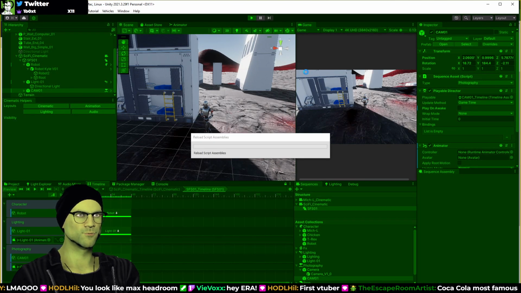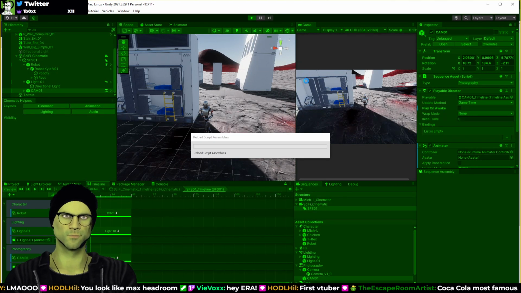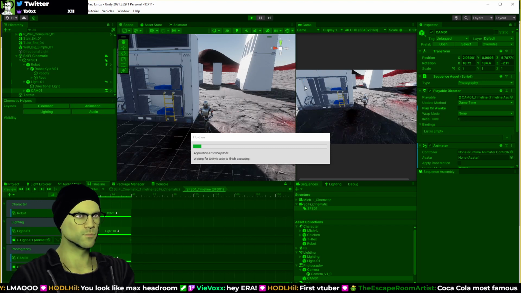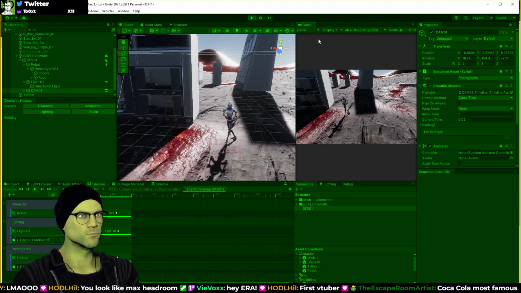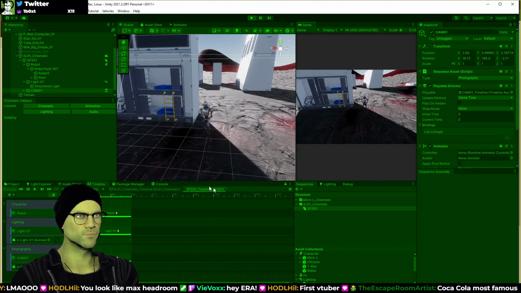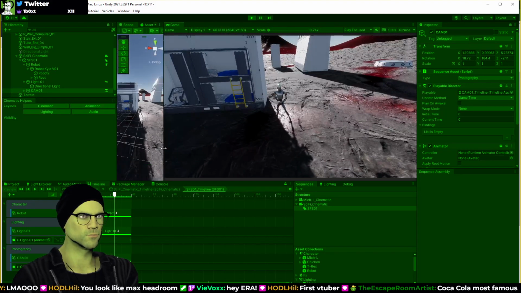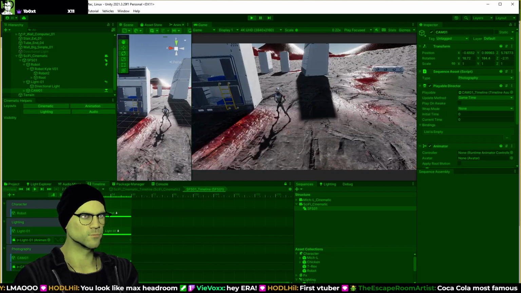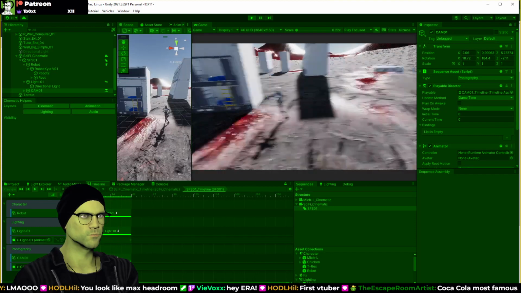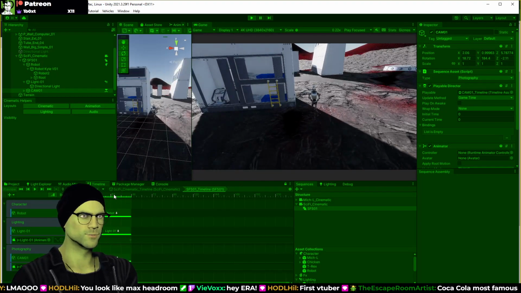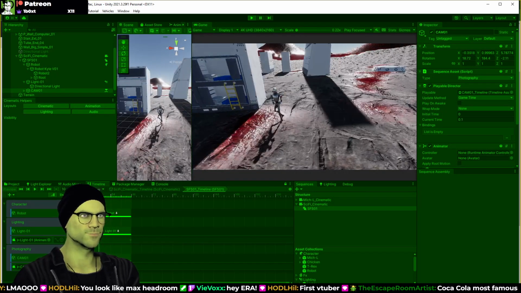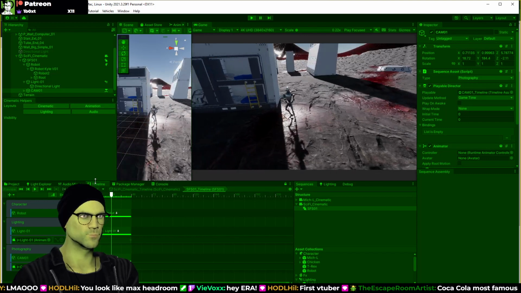Hit play. Nice. So it doesn't look like we're getting the rotation, and that's simply because I didn't key the rotation in the very first part.